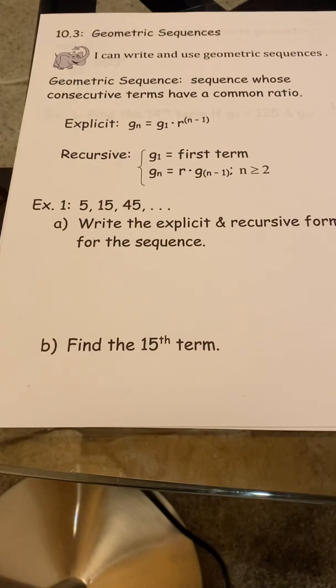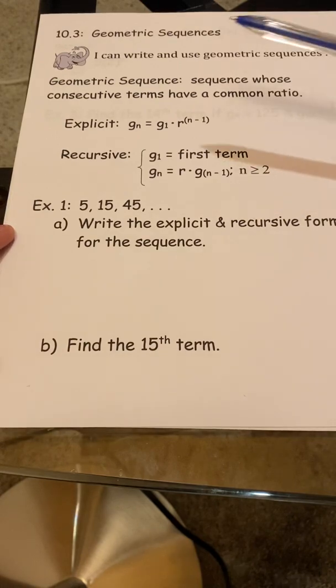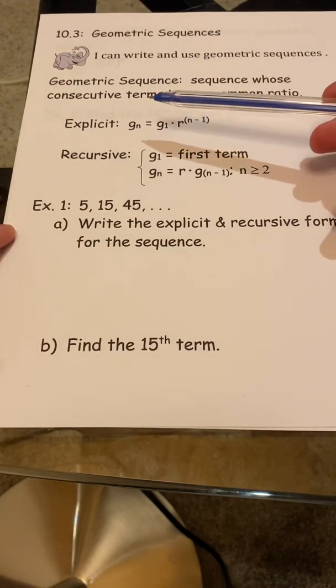There are two distinct patterns that we really focus on, and certainly you might even come to them next year if you are taking calculus. The arithmetic sequences are the patterns that add or subtract a set number each time. The geometric sequences are sequences whose consecutive terms have a common ratio, meaning they either multiply or, in theory, divide by a set amount as well. And so we do have a little bit different terminology.